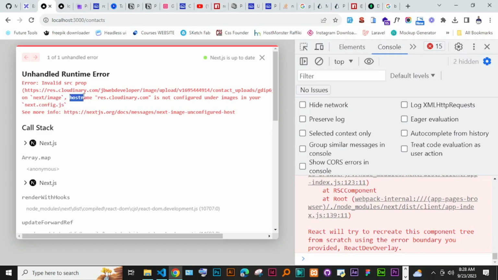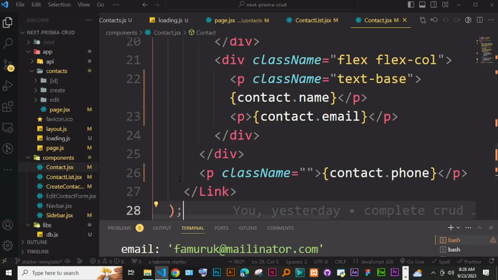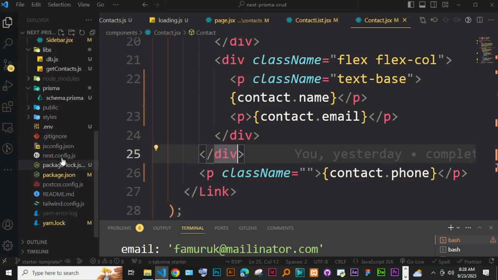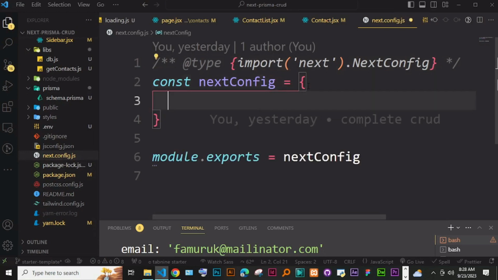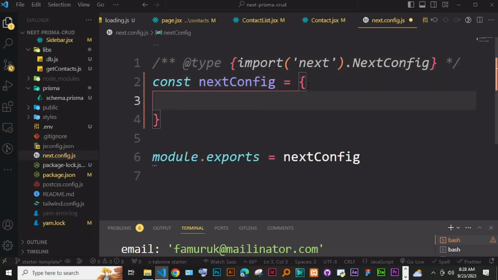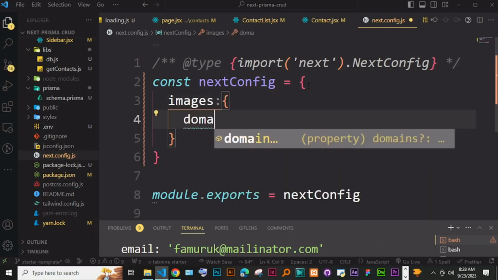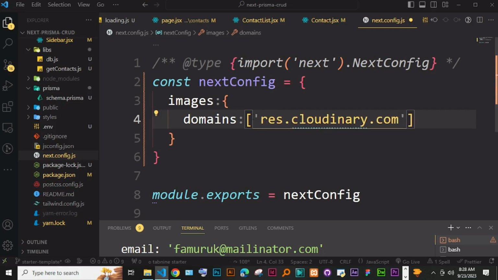So just copy this host name, this one, right click, copy. I'm just going to go to my Next.js config, which is here, next.config, and inside here I'm just going to put a key, which is images, and under images you can put another one called domains, and then inside put an array containing the list of domains that you want authorized.